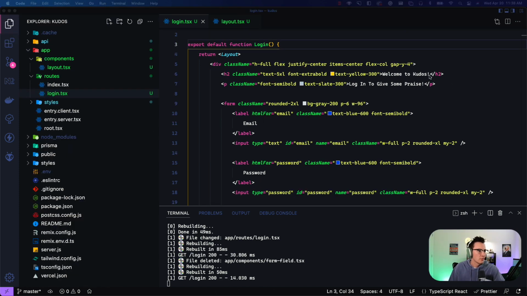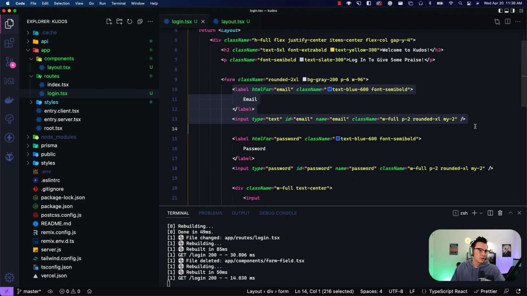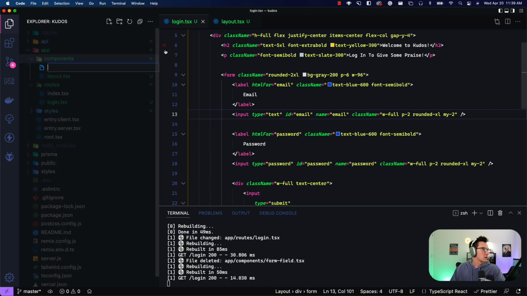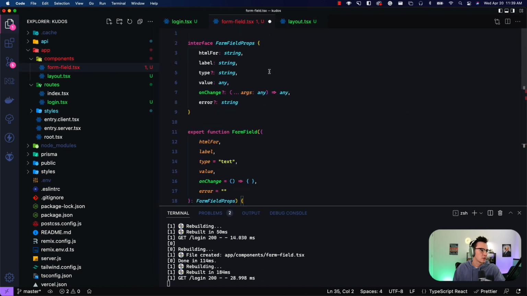Okay, so with that looking good, let's go ahead and do a little bit of a cleanup item. These input fields here, these are going to be reused a lot throughout the application as we add more forms and maybe search boxes and stuff on our Kudos feed. So let's go ahead and break this out into a component so we don't have to write the same code every time. And I've actually got a component prepared here. If we go into our components folder and create a new file, form field.tsx, I'll go ahead and just paste this component in and walk through what it does.